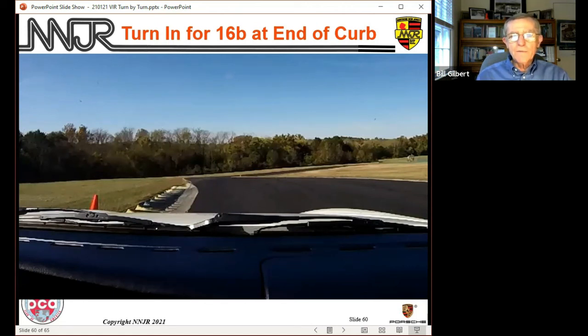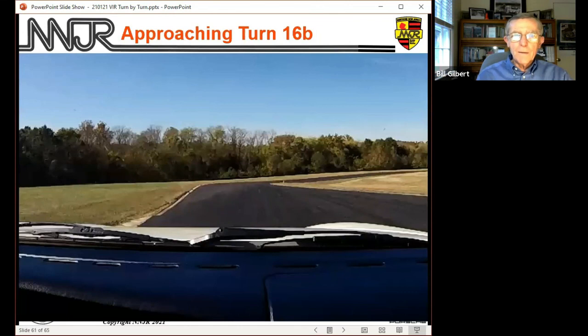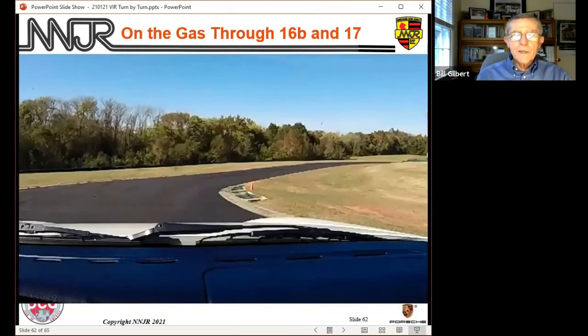So we're going to turn in to the right at the end of this curbing that you see in the slide. And here's what it looks like going down the hill. There's the 16B apex. We're basically on the gas at this point, depending how much power you have.